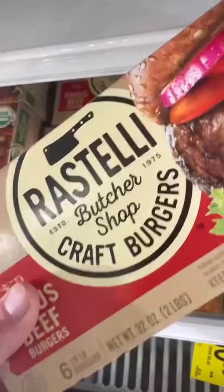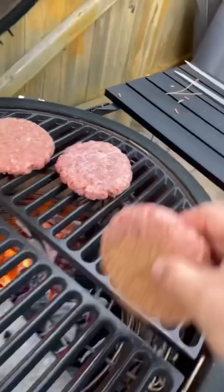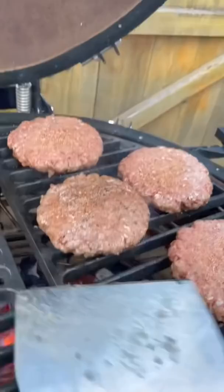I'm in the mood for a burger. A breakfast burger, that is. I hit the Acme right around the corner, grabbed some Restelli Black Angus Kraft Burgers. Threw these down directly over the flame, threw on some seasoning, and let it roll to get that internal temperature to a perfect medium. Yo, easy with the grill marks.